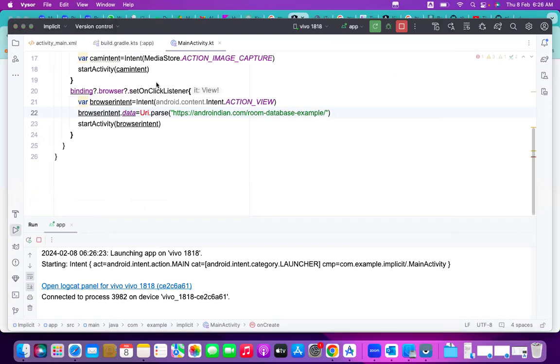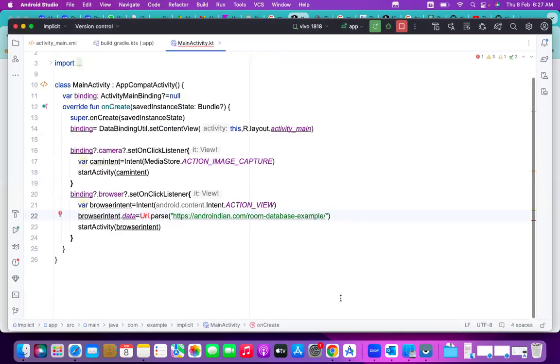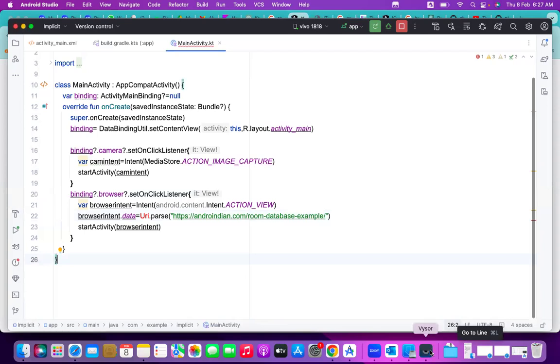We will see here. Let's reopen the visor.